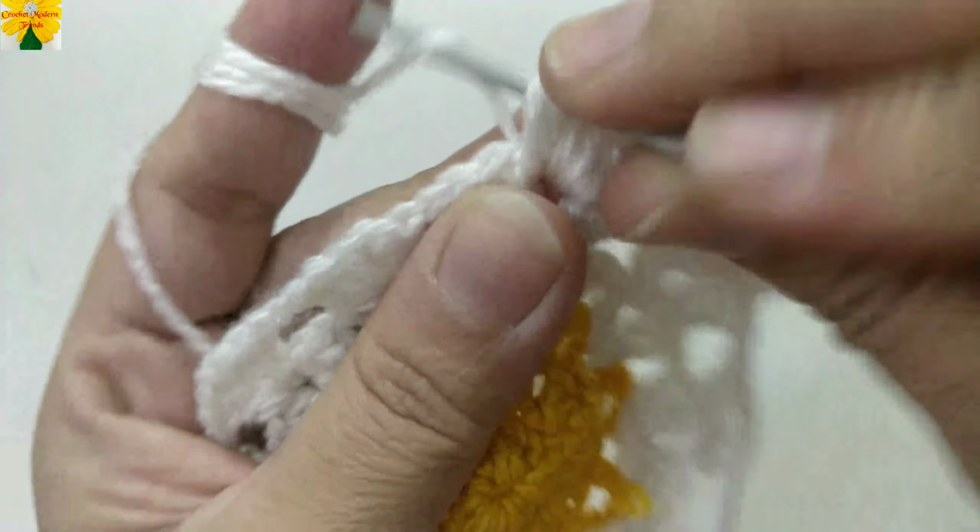Chain 2 for chain space, into the next chain space of 1, double crochet 1, 2, 3. Chain 1 for chain space, into the same chain space of 1, double crochet 1, 2 and 3. Chain 2 for chain space. So complete the round following the same pattern, and we will meet again when this round would be completed.